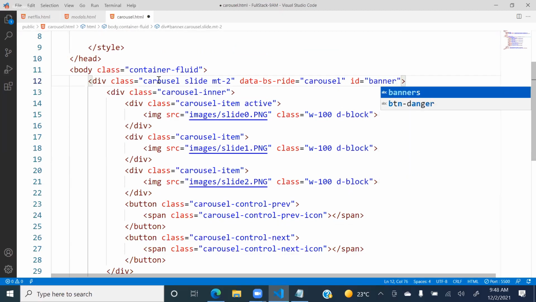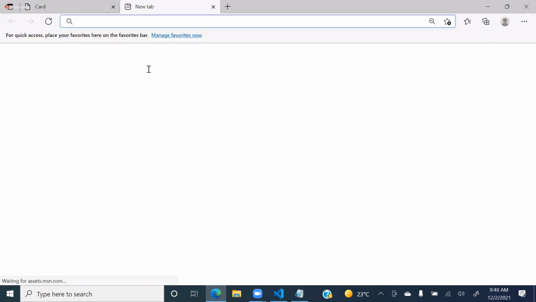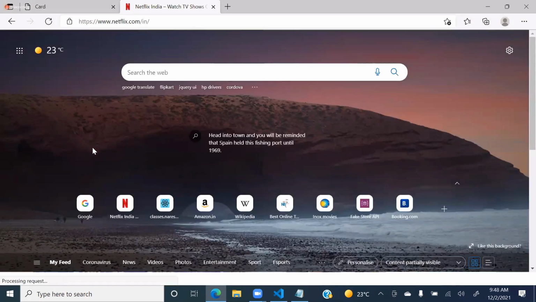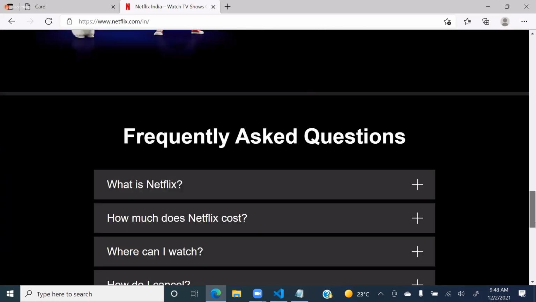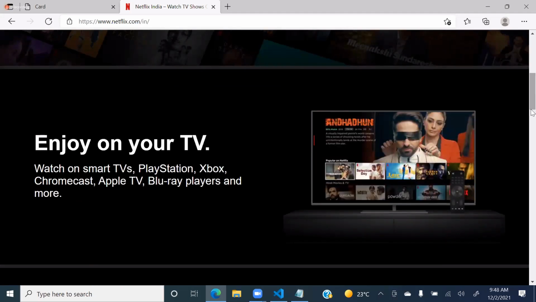That identifies the carousel, because in a page there can be several carousels. Yesterday you saw Netflix. In that they used so many carousels. Carousel doesn't mean it will be the entire page. In a small box also they can put a carousel. Width and height are your wish. You put a small box, and in that some images can be changing. That's what you saw in the Netflix page. You can see this is also carousel-like.